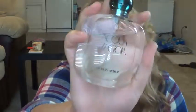And then last is a perfume. It's not really makeup, but it is beauty, so whatever. But I love this. This is amazing. And it's the Acqua di Gioia, or yeah, is that how you say it? I don't really know. And it is just so amazing. Oh my gosh, if I ever run out of this, I would definitely repurchase this. And this is just the 1 ounce. I buy my perfumes in 1 ounces because I'm trying to build up a collection of them, I guess. And I figured I should just get a 1 ounce.